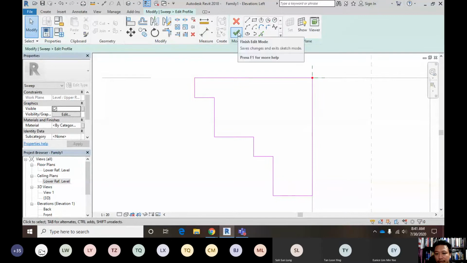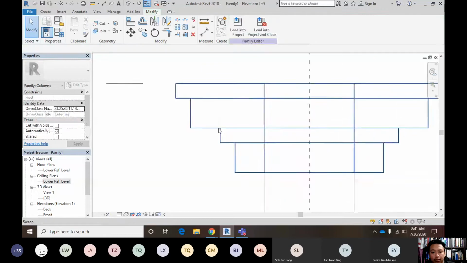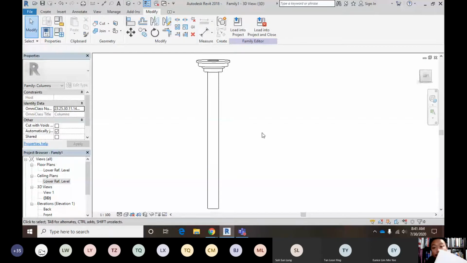Like that. So that's our profile. If you look in the 3D, it's going to be like that. But we are missing a few item details. If you have detailed drawings, it will be better. If you look here, there are some details that I really wanted to express.